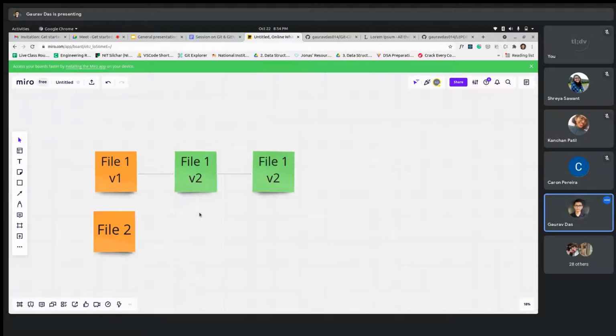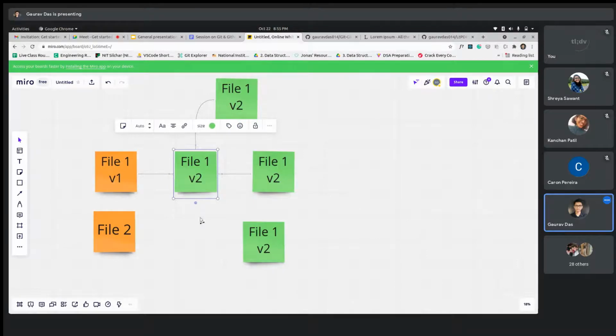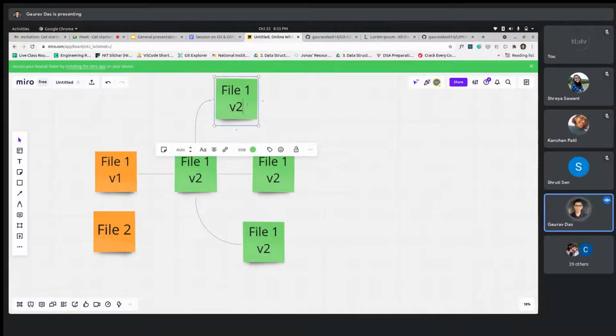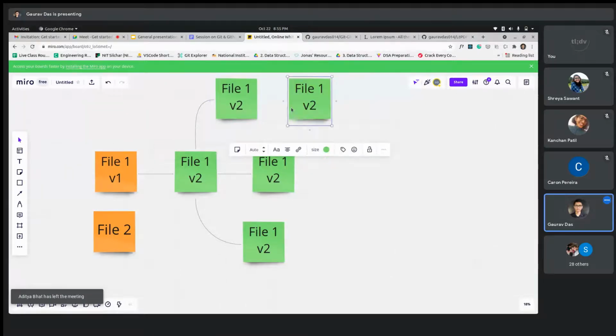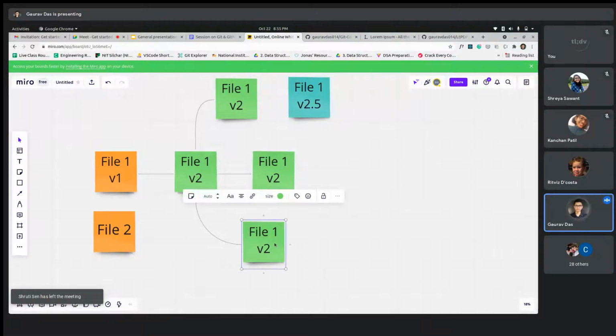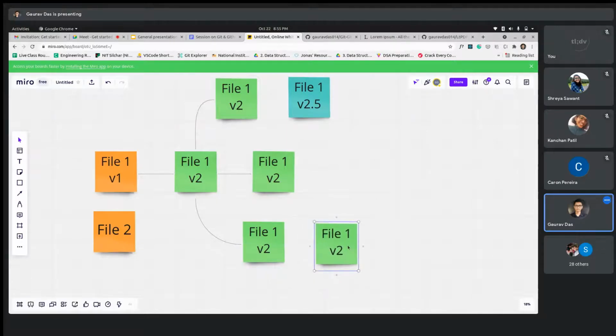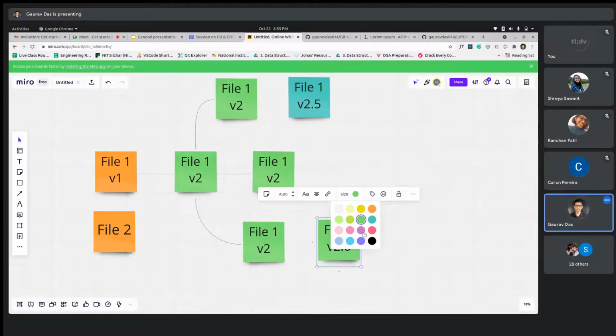What they can do, they can create two other copies and they will work independently. Let's say this person X would work here. Person Y would work here. And version 2.5, let's say, change the color. Point 6, just some fictitious versions that I'm using.